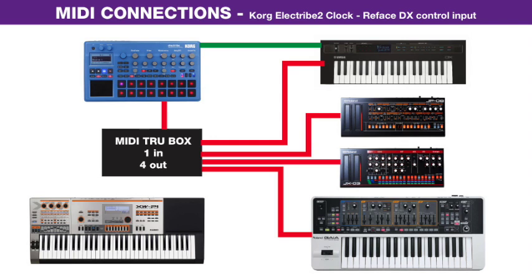Now the drums, sometimes I'd rather use the pad to play the drums instead of the keyboard. So you still have that option. You can just play them directly off of the Korg. And that's mainly the reason I have this one up, since I'm not going to demonstrate it with an audio music demonstration like I did the first time.